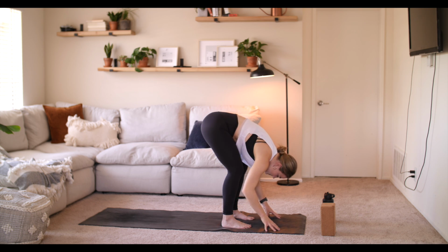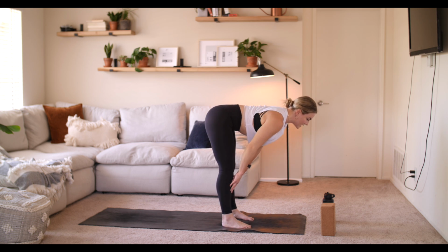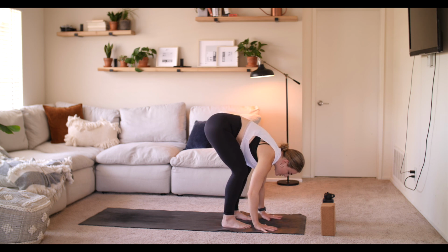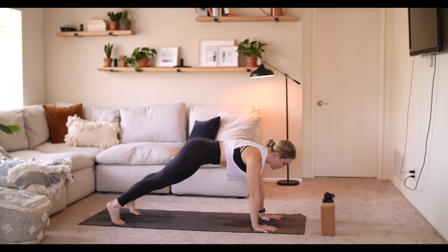Inhale, halfway lift. Lengthen your spine, bring your weight into your toes, lengthen through the crown of your head, roll the shoulders back, tilt the tailbone back. Then exhale, forward fold. Inhale, place your hands on the mat, shoulder distance apart, and exhale, step back into a high plank.